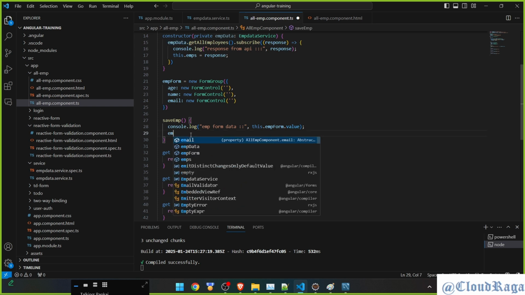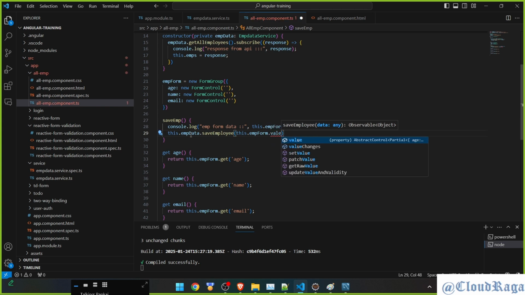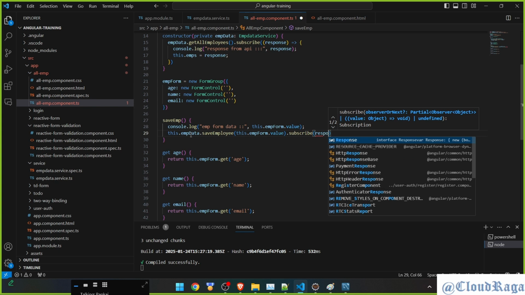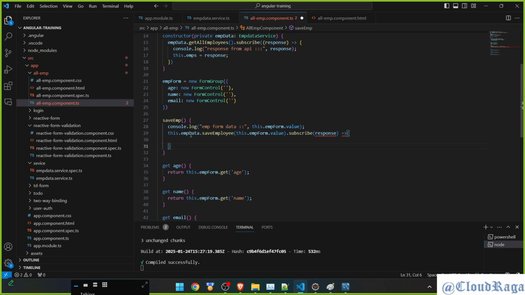So it goes like emp data dot save employee, and you have to pass the whole object the same way, emp form dot value. That's it. And then you have to subscribe and say give me the response. If anything is coming from backend, we can hold it, create an arrow, and then bracket close.